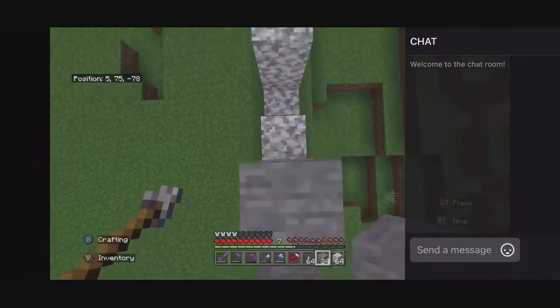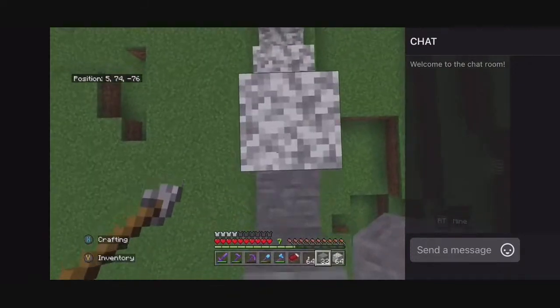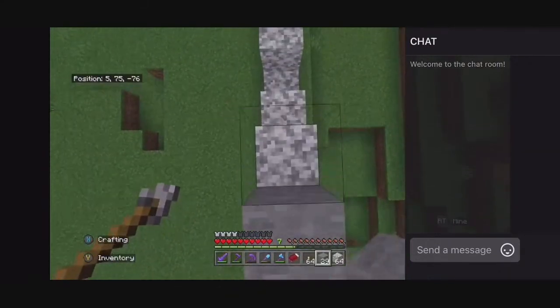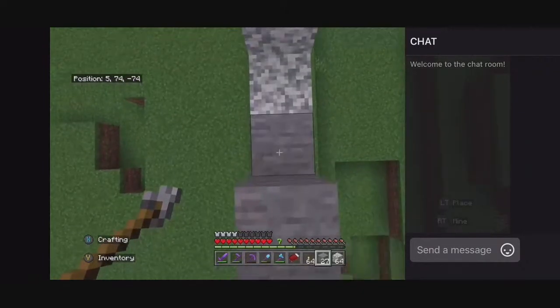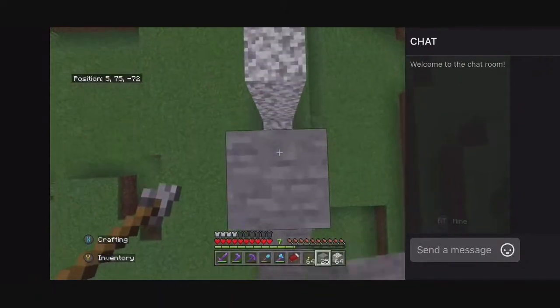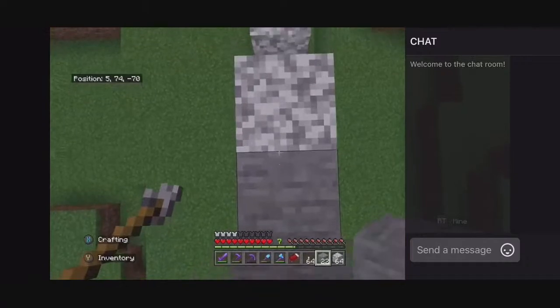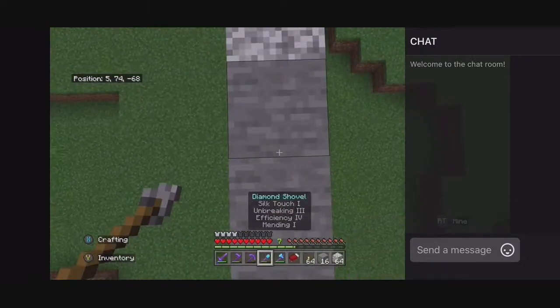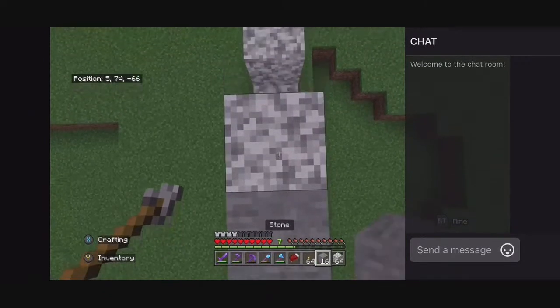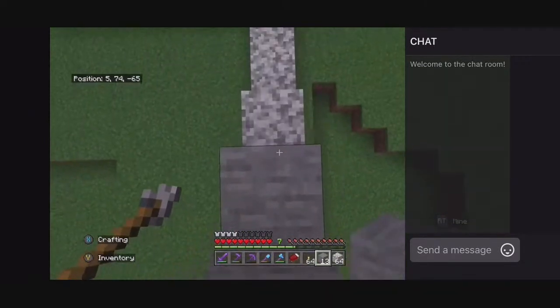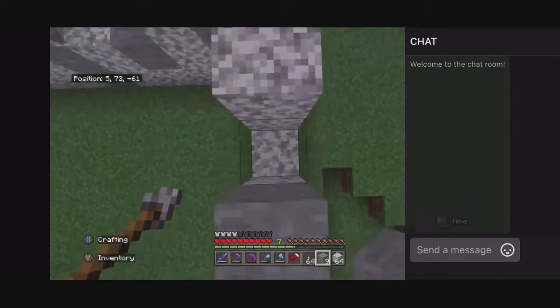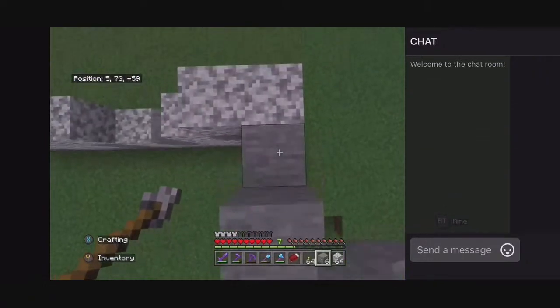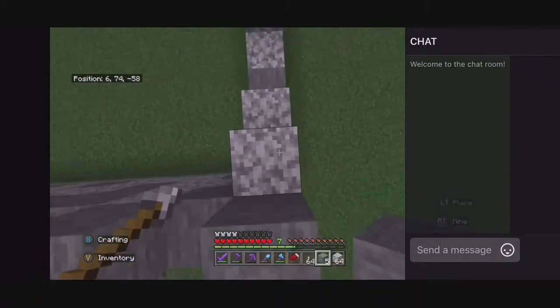Drop down and place a block before I take damage. Just like that, cover up all that diorite. Actually, that block does need to be there, because it covers up the block in front. There we go.